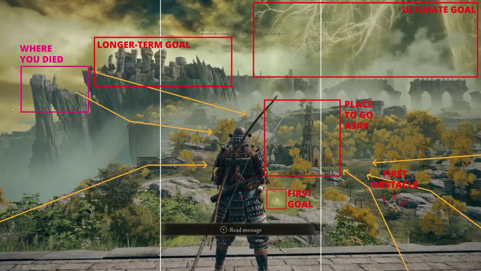And here is this place where we died, so it's also a very good indicator of what happened with us. So yeah. Oh, and obviously there is a first obstacle here. We can see a soldier, a knight riding on a horse from there and back. So this is obviously our first decision to make: if we want to avoid him or fight him. But nonetheless, it's very clear from the beginning that there is something that we have to go through.